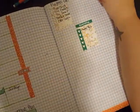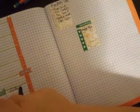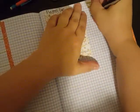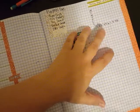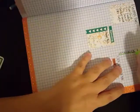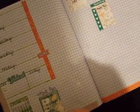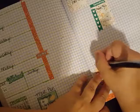I am using one of the sticker sets that I got from Rose of the City Prints. As you can see, I don't use them the way that they're intended to be used, and that's just the way that I roll. Like I've said, it's just my style of doing what I need to do to make it work for my lifestyle, which is the reason why I like having, quote unquote, a bullet journal per se, because I can kind of just do what I want to do.